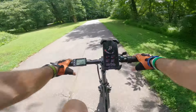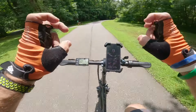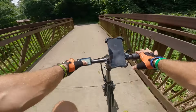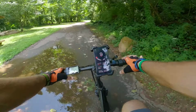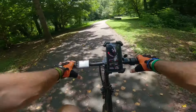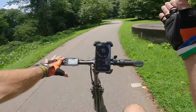Going over these bumps, front shock, shocking the seat. Technically a full suspension, technically, use quotations on that. We could pretty much call it at pedal assist 1. This only has 3, by the way. So 1, I'm getting 9 to 10 miles an hour. Let's go ahead and hit 2. Whoa, as soon as you hit 2, I felt the power. Drastic difference between 1 and 2.